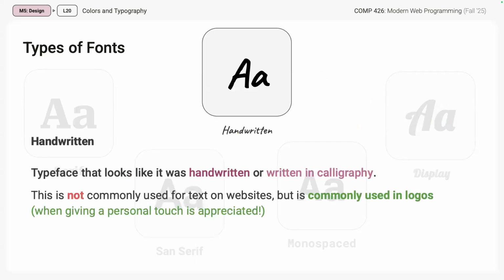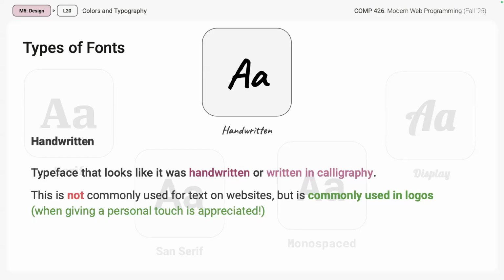Handwritten fonts. These are fonts that look as if they were handwritten, or maybe written in calligraphy or something like that. I will note, though, this is not commonly used for text on websites, because it's oftentimes not very legible. A lot of times it's harder to read than something like a sans serif font. However, in logos, you might see this quite a bit, especially if you are creating a website for a designer or some individual person, maybe their brand.